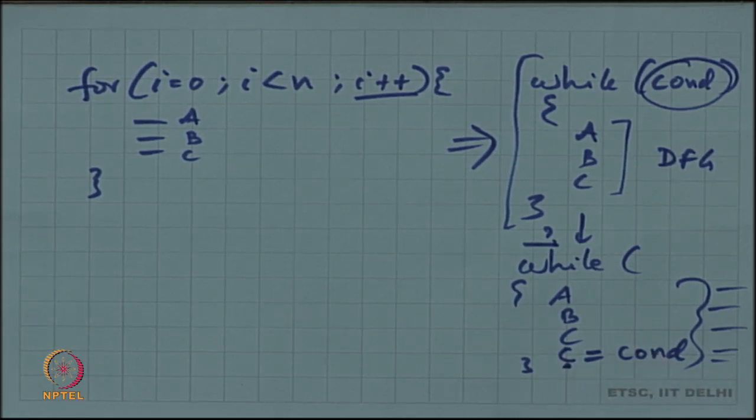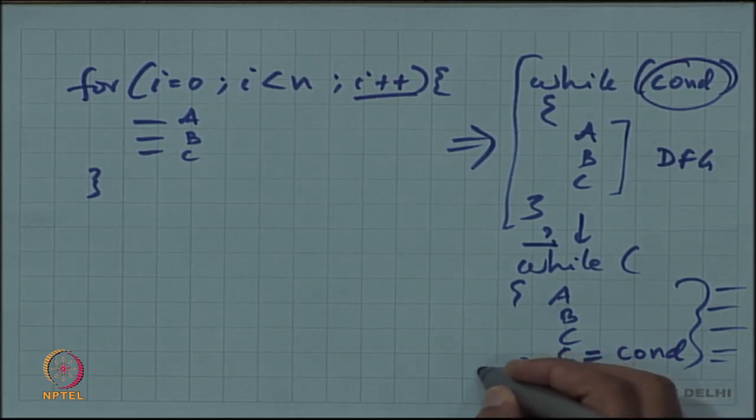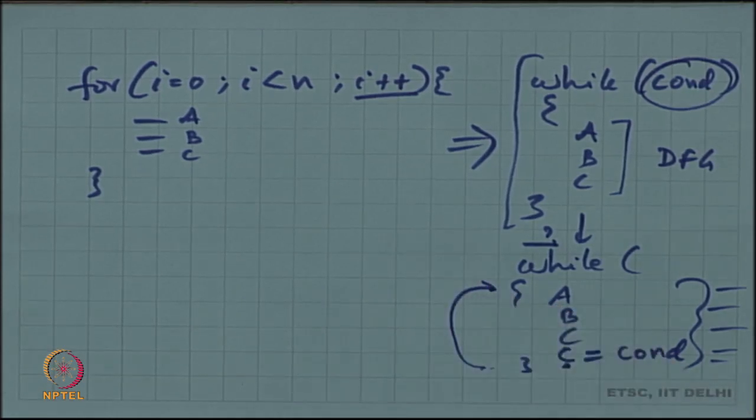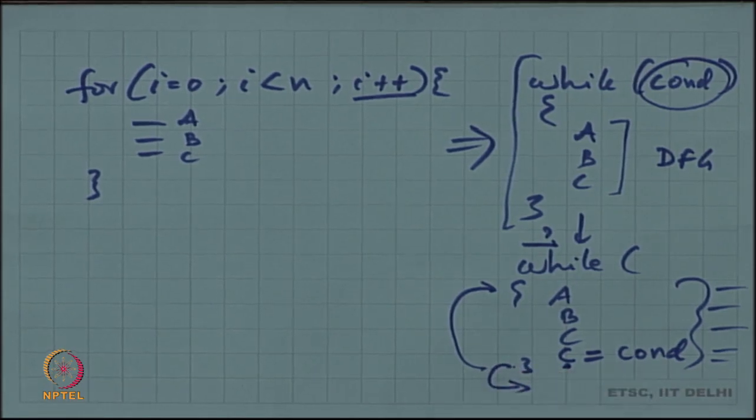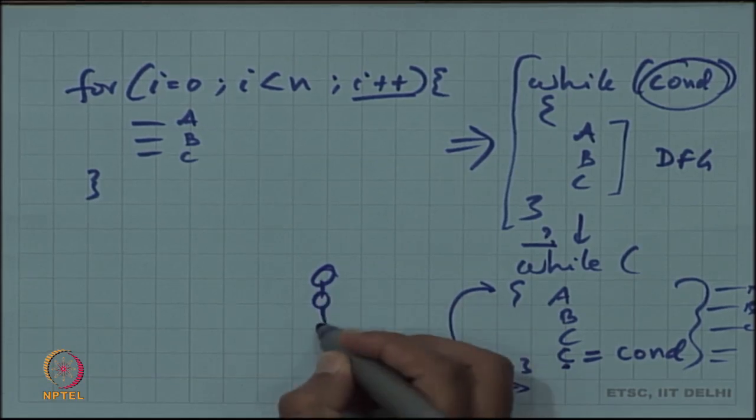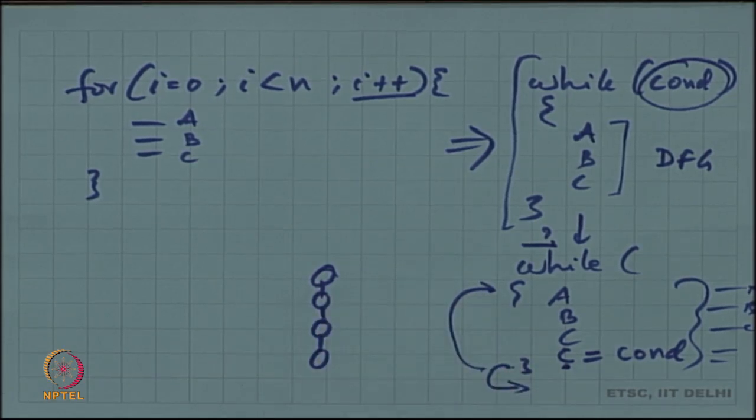If it is true, then essentially externally I need to go back to that same schedule whatever I had generated. If it is false, then I have to somehow get out from there to the following statements. This is a patchwork that the FSM side of things can easily handle. This translates to a loop in the FSM. Right. So, you have these set of statements A, B, C, so they translate to sequential FSM structure.